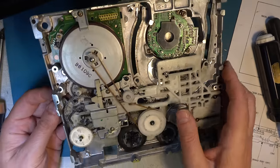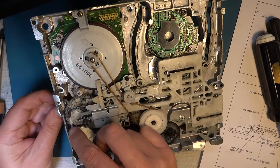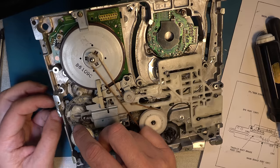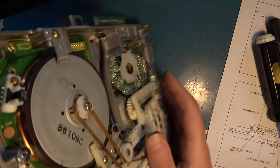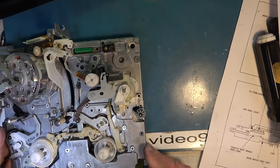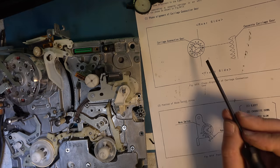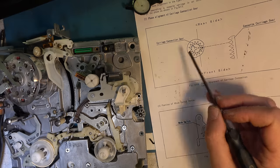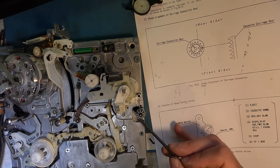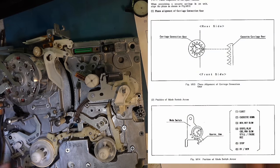All right, so what I need to do, leave it in a zero position, but when I start to turn that, I have to turn this by hand and then fit the cassette carriage. Fit the cassette carriage now, I think. Right, okay. So they give us this diagram here showing this hole. There's two holes and a slot. Slot up there, one hole down here, one hole here. That's what we need. That's our alignment point right there.